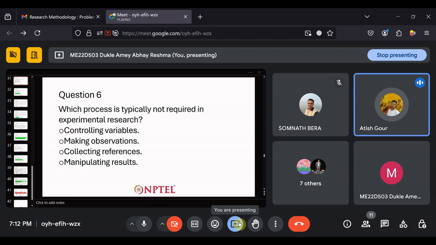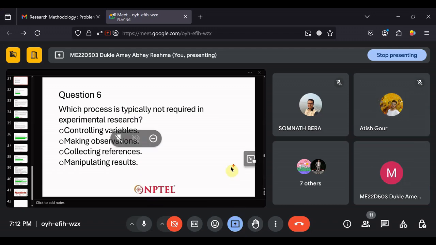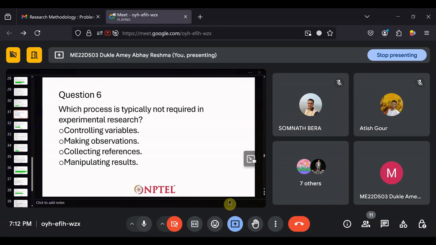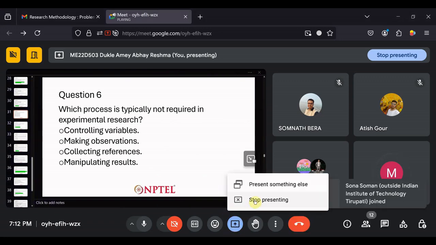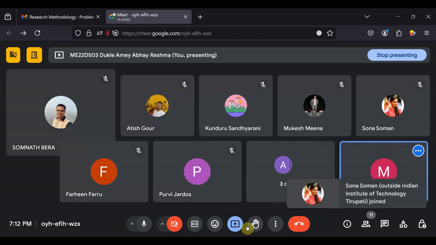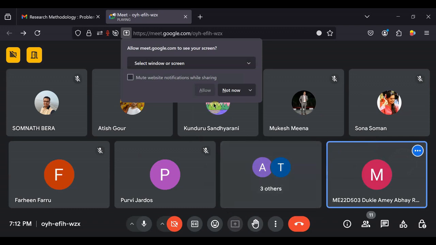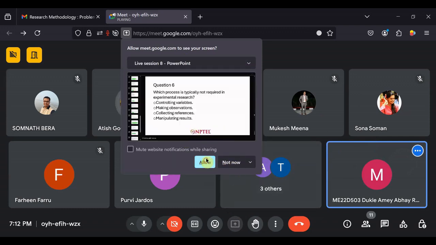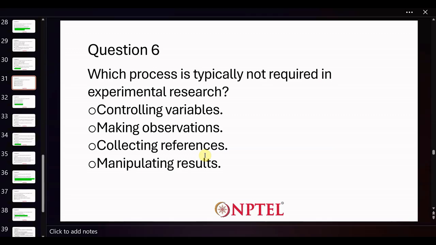ME22D503 is presenting, that is what we are getting on the screen now. I'll just stop presenting and restart presenting again. Sir, if it is not visible, you can just take that question.